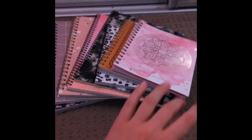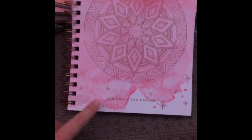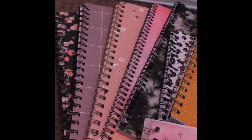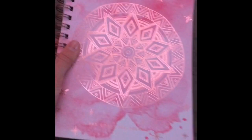Now we're on to all of my school books — these are all from Typo because I love their books. They always have these little cute messages on the front, and sometimes they're metallic with really pretty designs. Some of the books also have these little folder pockets inside that you can put stuff in. I'll go through each individual book now.